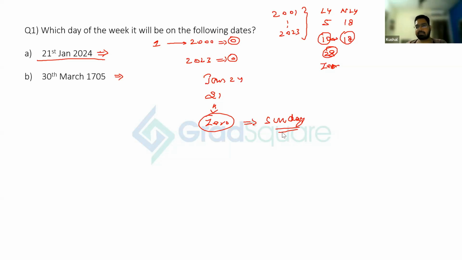Preeta, the answer is incorrect. I've solved the answer in front of you, but I don't know if you were solving your own answer. Any doubts, anyone? Okay. Let's now look at 30th March 1705. I'll give you 30 more seconds to try this out. Take your time. Shivam, the answer is incorrect. Sylvie, the answer is still incorrect. Check again. Rajni, the answer is correct.